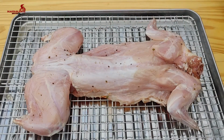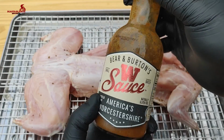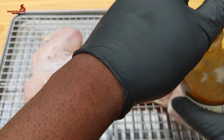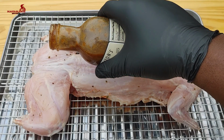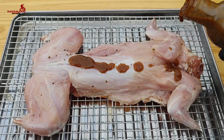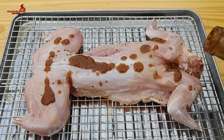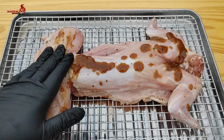So let's go ahead and put a binder on this. We're gonna be using this W sauce as a binder. If you want to, you can use olive oil, you can use melted butter, whichever choice you feel like using. So we're just gonna go ahead and sprinkle some of this on the top. Go ahead and rub it in.